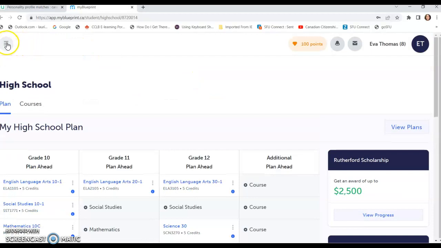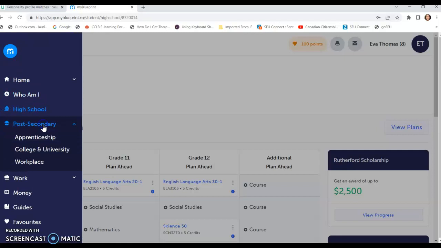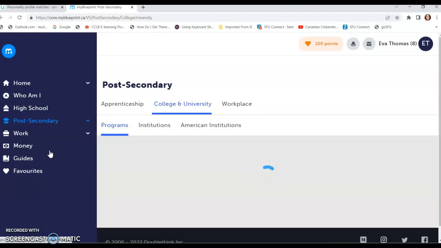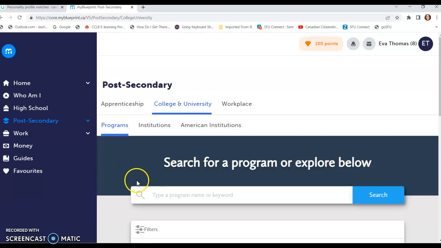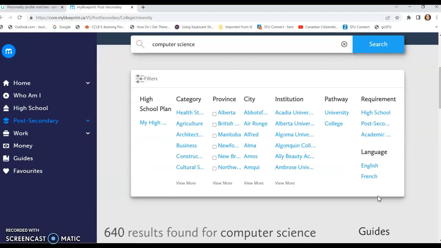This little box up here shows you the dashboard. Let's say you know in post-secondary you want to go into computer science. You can search for it here, or maybe any topic here. Let's do computer science. We're going to search. This is called backwards planning. You can also do that with work.